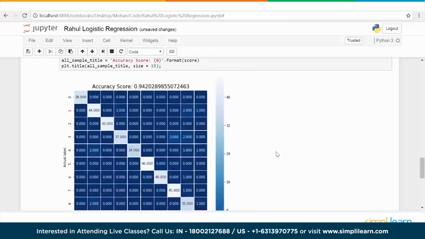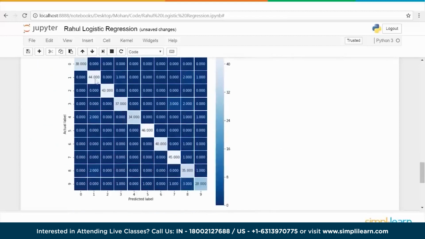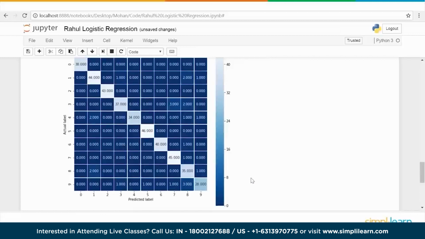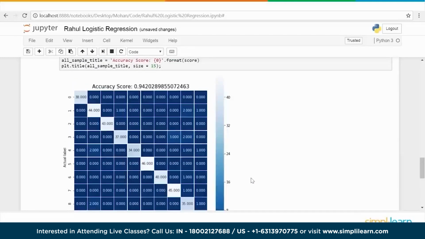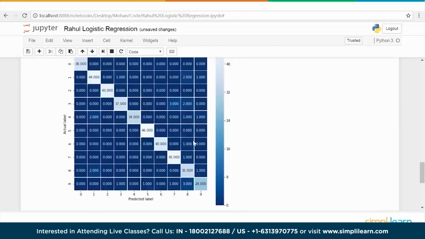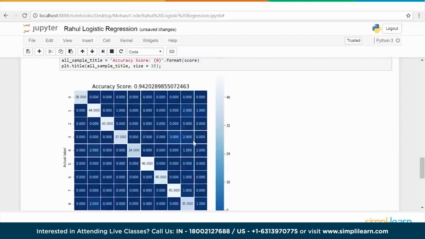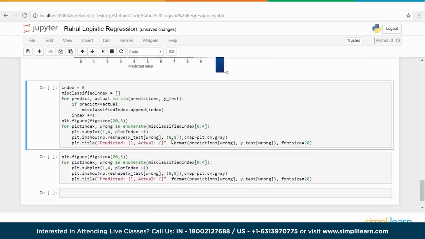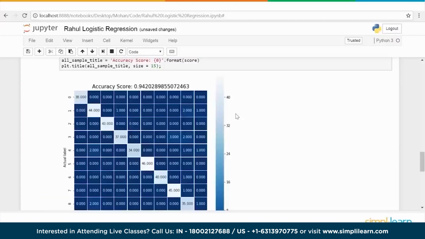As you can see here, most of the values are again on the diagonal, which means this seems to be reasonably accurate. And basically the accuracy score is 94%. This is calculated, as I mentioned, by adding all these numbers and dividing by the total number of observations in the test data set. Okay, so this is the confusion matrix for logistic regression.